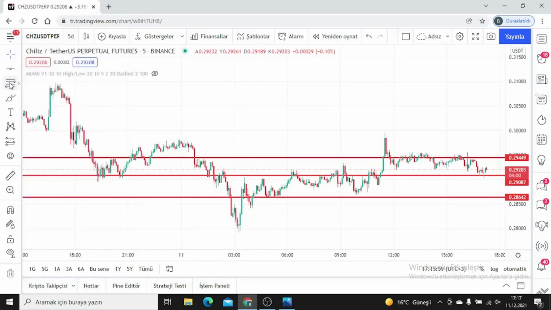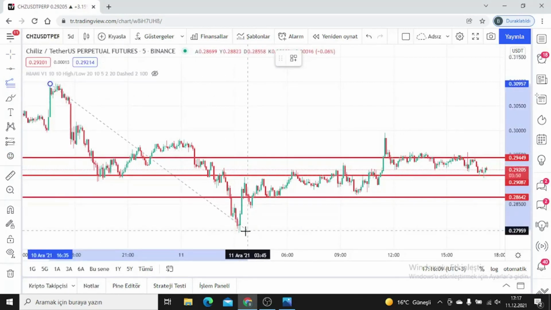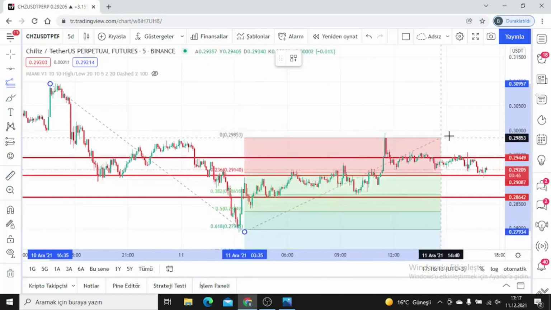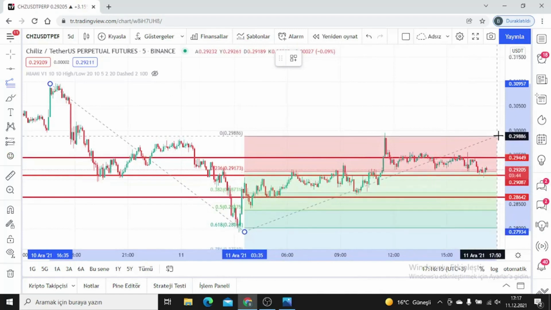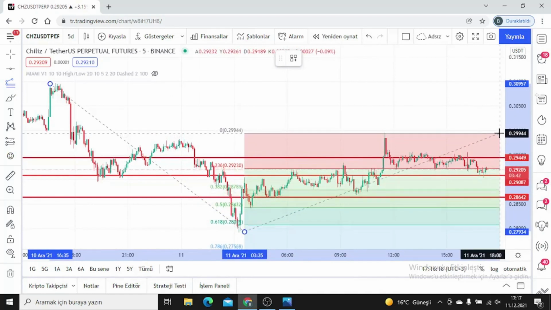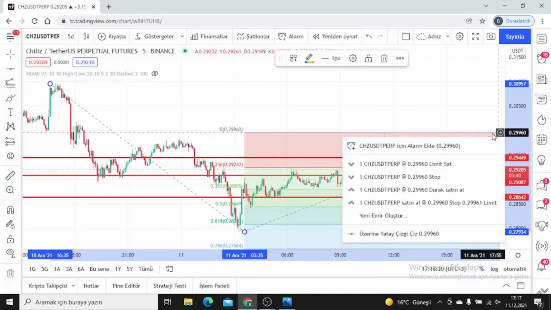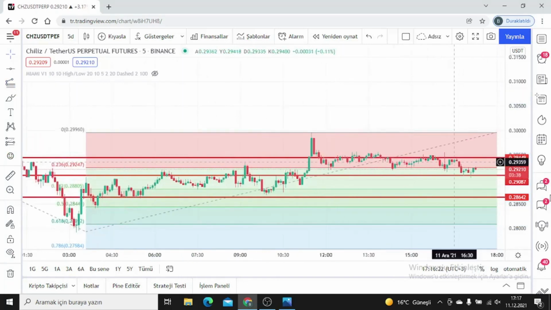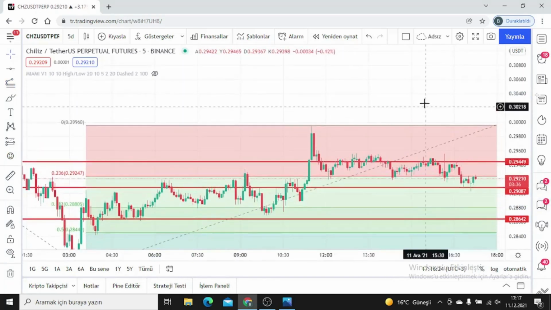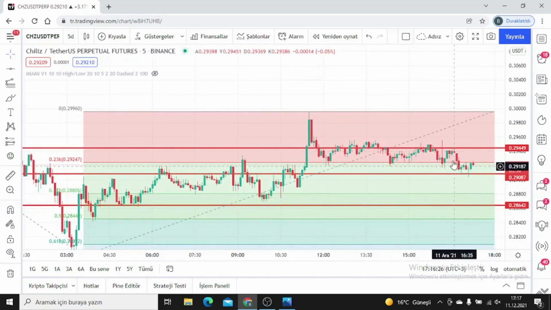Now I'm closing my Fibonacci. I open my other fib extension. I'm setting it again. This is my bottom, that area. And again, this is my top. In this way. Okay. What am I doing now, guys? As you can see, there is a resistance in my fib extension, by the way. And the price is stuck on the resistance. There's a resistance in between.